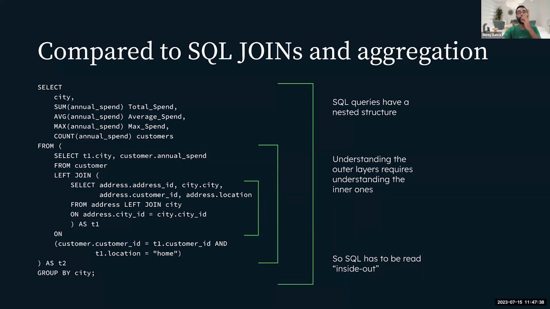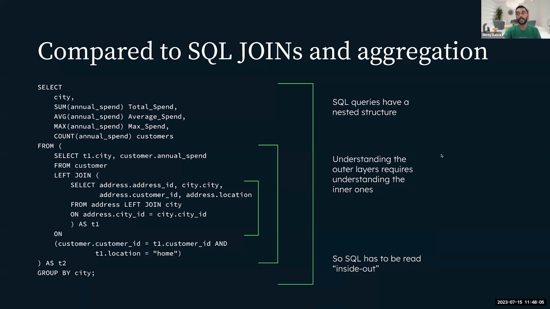Very similarly, if you compare SQL joins to an aggregation, a join is only one type of stage in an aggregation. It's not the only stage. SQL queries have a nested structure: I want to left join on this, and then I want to group by, right? I have nested queries as well, and so on.